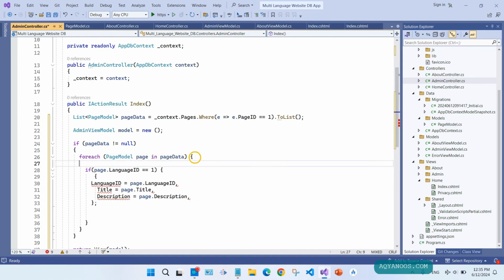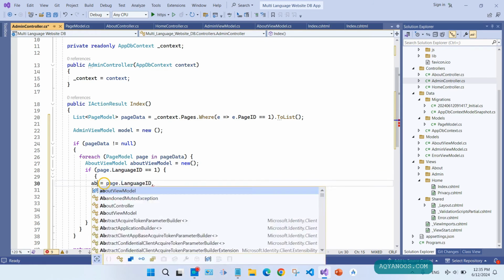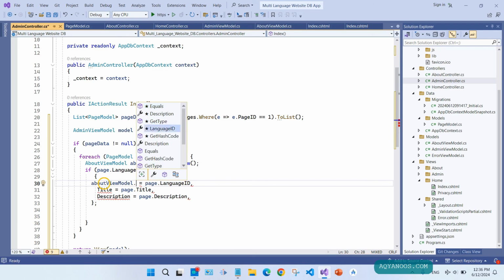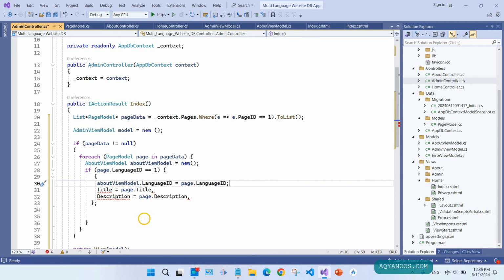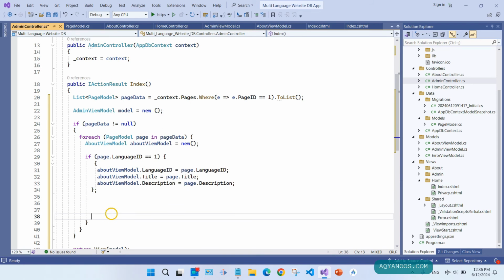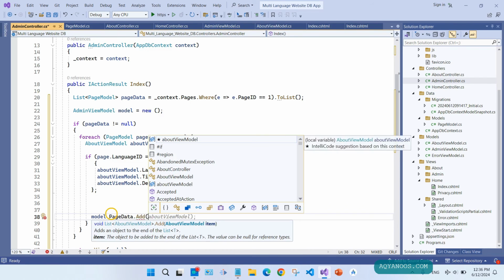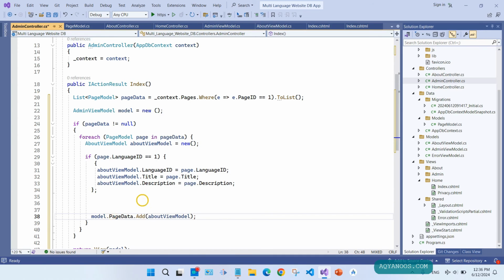Control X, then model.PageInData.Add about view model. We don't need the if actually here.